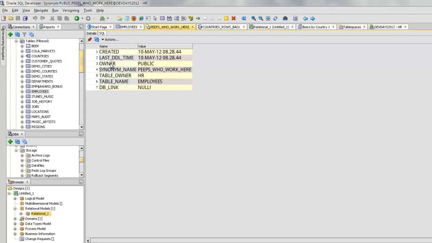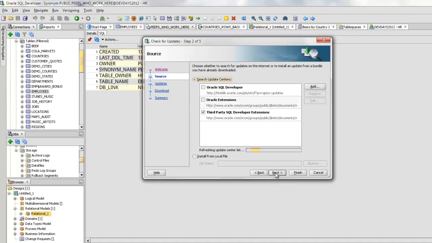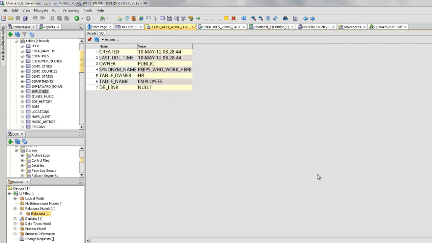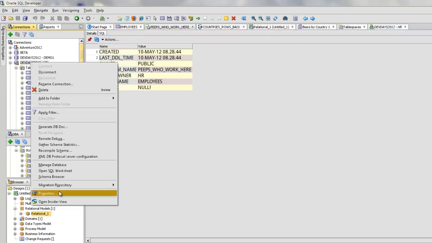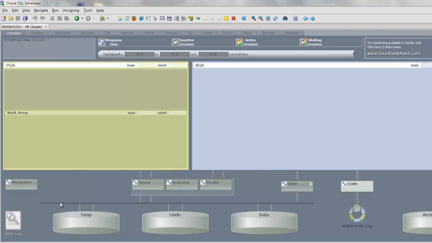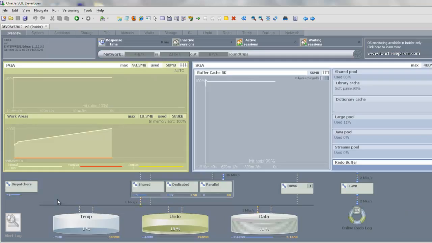Now, if you're not comfortable with the idea of having to write your own functionality, I understand that. We have other people that are willing to do that for you. So under Help, you can do Check for Updates, and you can go into the third-party extension list and see what's available there. Some of those are free, some of those aren't. Here's an example of one of those. So you can very easily extend the functionality of SQL Developer just kind of like downloading apps onto your smartphone. Here's a diagnostic monitoring solution for your database that can run, again, natively right inside of SQL Developer.